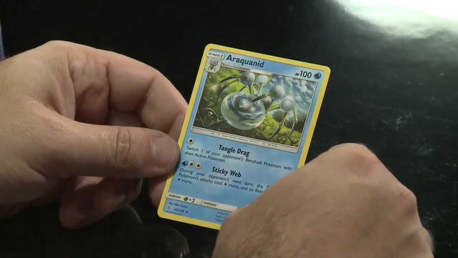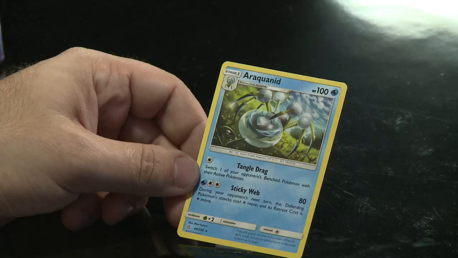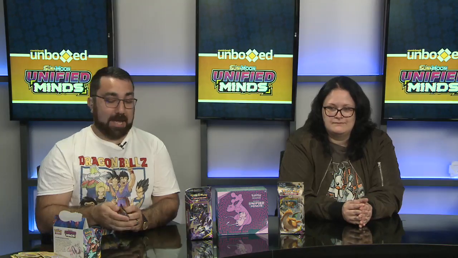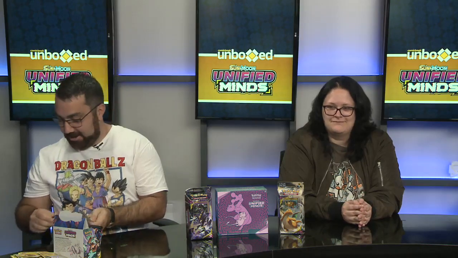That's a no for me. And Araquanid. That is the biggest no for me. That is, in fact, the largest no I can give you. Good lord. I'm just staring at this, thinking, if I saw that in the wild as a Pokemon trainer, I would go home. Yeah. If I was in the Alola region, I would take a boat home and say, no, thank you. Not today. Yeah, not today.